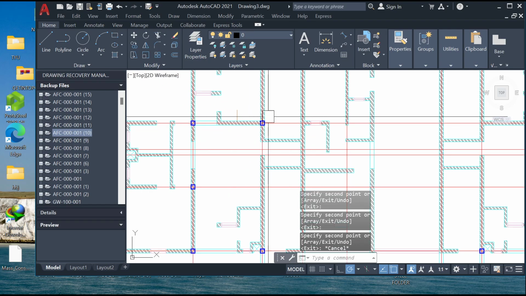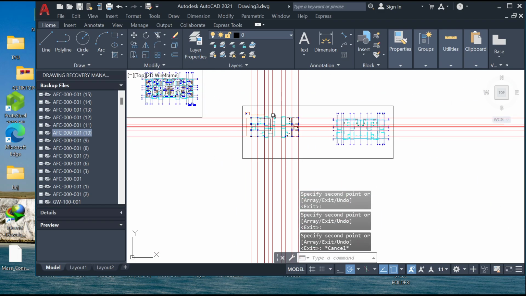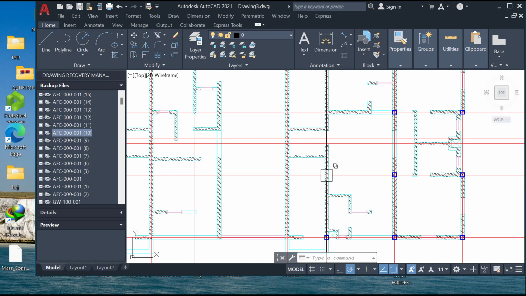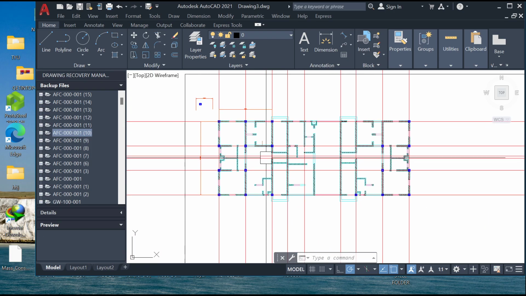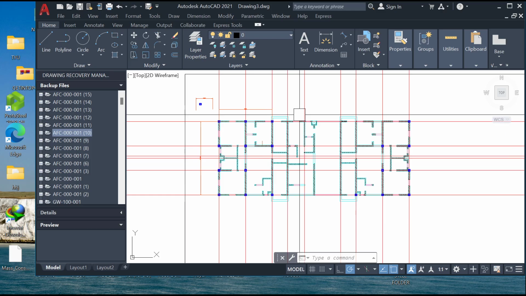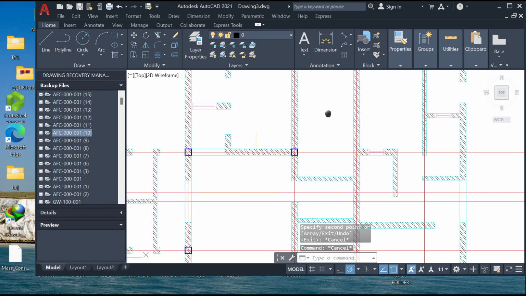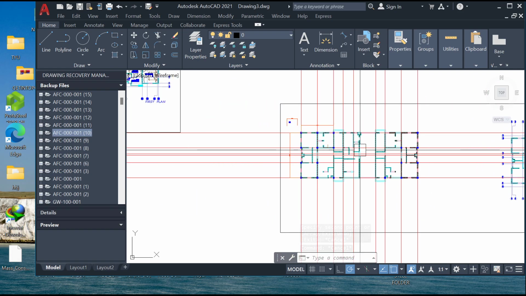Okay, very good. Now we are here. If you're doing your structural framing, ensure that your staircase properties are in place. What I mean by your staircase properties are your risers and your landing. So you'll be able to know how to support it. But here you see that the staircase has been deleted, so I'm going to bring it back now.